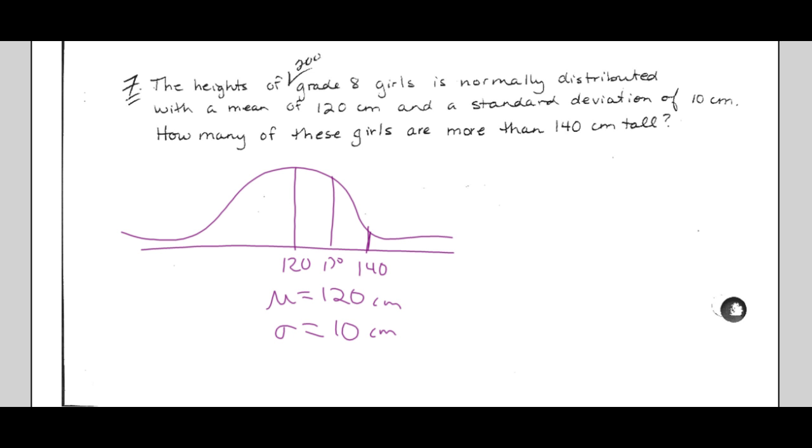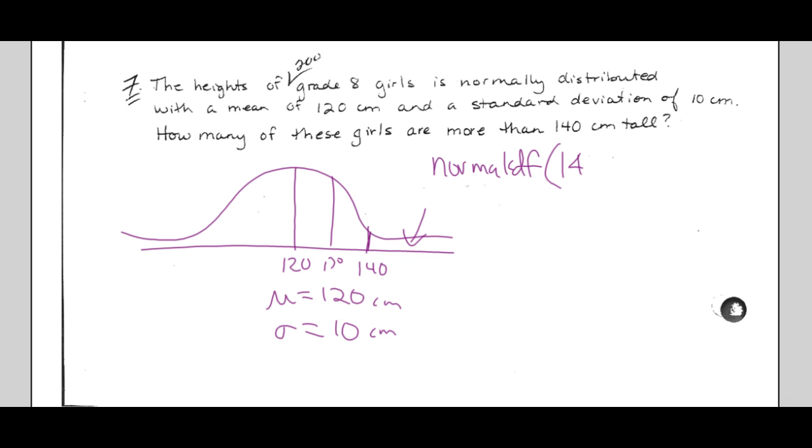So we know from the chart, remember we did the one with the chart and it said there's this much percent. So this is really about 16%, I think, that's out here, or something like that, 14, 15, 16. Of course, we've got a calculator to do this for us, so normal CDF, because we're looking for an area. We're actually looking for how many of the girls. There's 200 of them, so normal CDF.